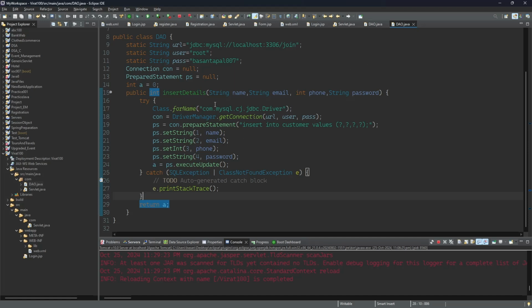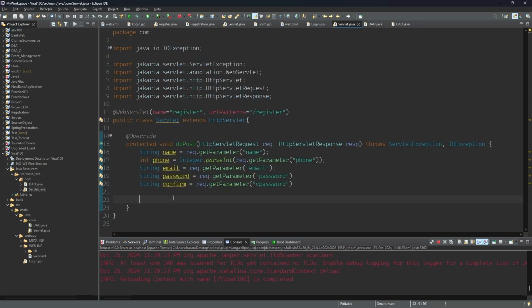Now I have to write the servlet code here. I have to validate first, because password is there, confirm password is there.